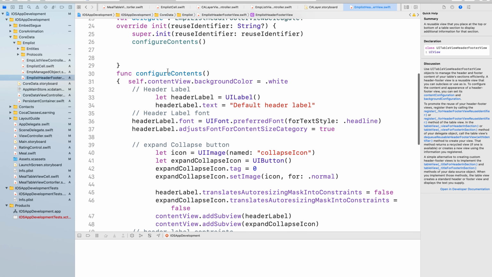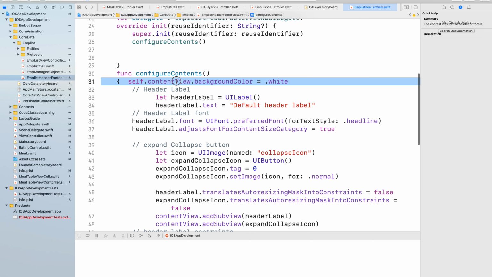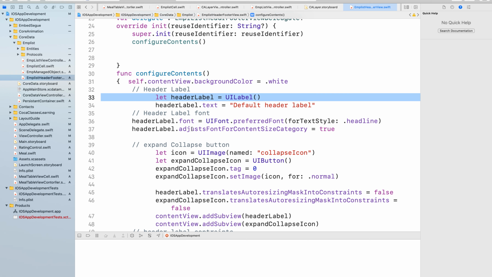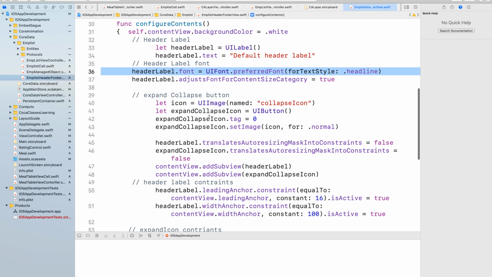So we configure the content view, first the UILabel, and then set the header font on that UILabel, and the button, and set the collapse icon.